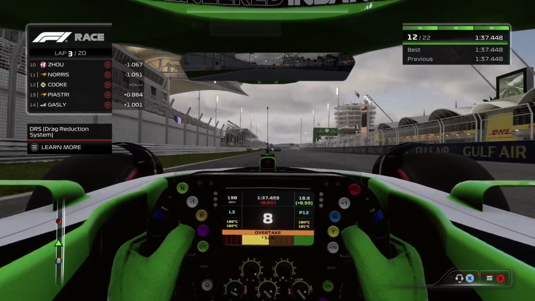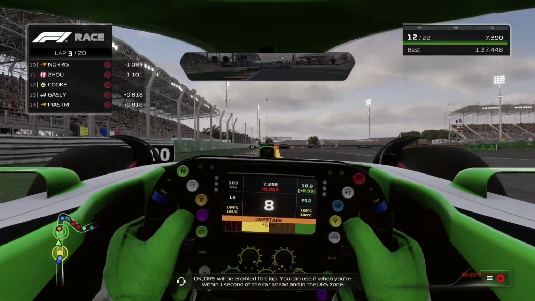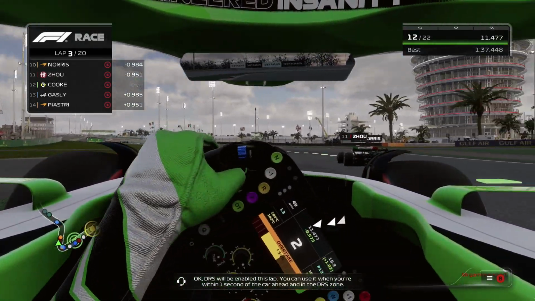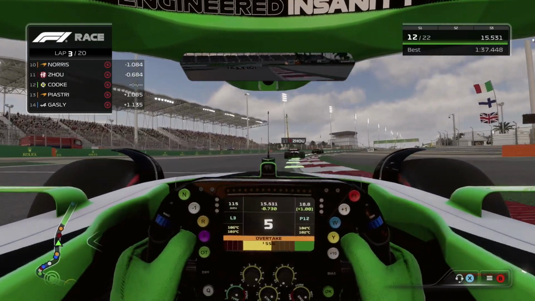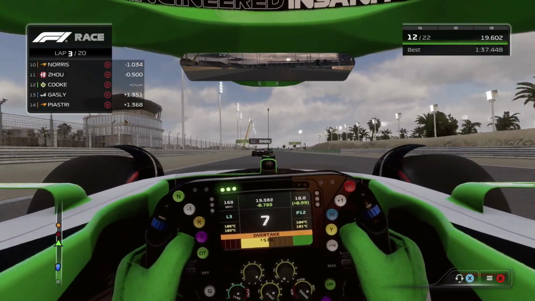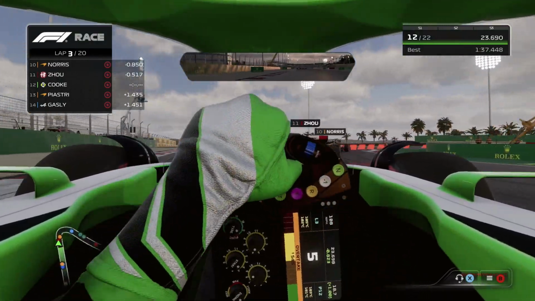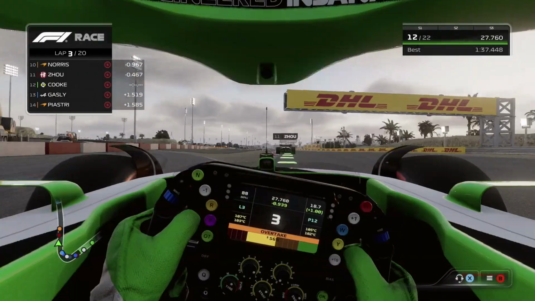Zhou is in front of me. Norris is in front of me. A second gap is breaking us up at the moment. Going into this corner, this is such a tight corner. Zhou and Norris side by side. This is unbelievable racing. Going into here, the DRS is enabled, so we should get some DRS and be able to get up there. Zhou looks a little bit slow. I think he's got a problem with his car, I heard my engineer saying also. So it'll be interesting to see if that hinders his race whatsoever.